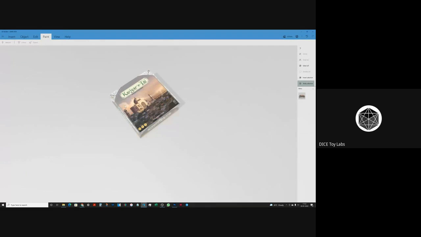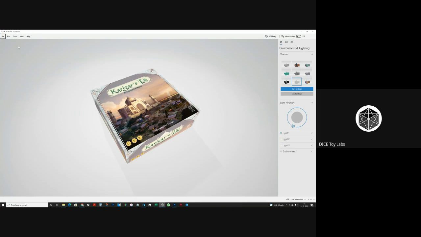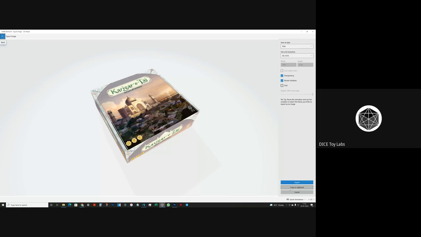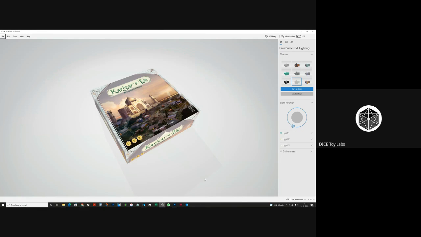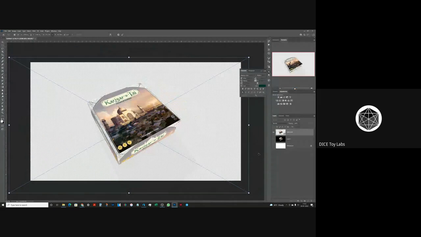So basically, there are two ways to do it in Photo Viewer. You go here, and when you say export image, do not do copy to clipboard. If you want a transparent background, do an export where it will save the file as a PNG. When you save the file as a PNG, it'll keep the transparent background, so then you can just drag and drop it into Photoshop and it'll save like this.